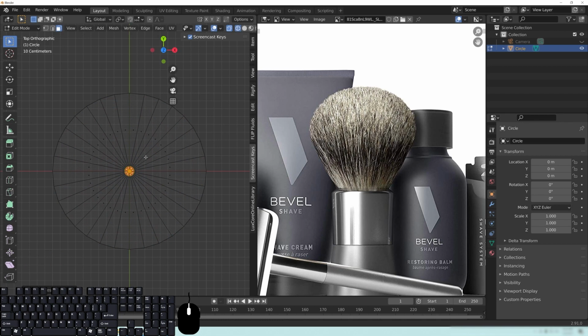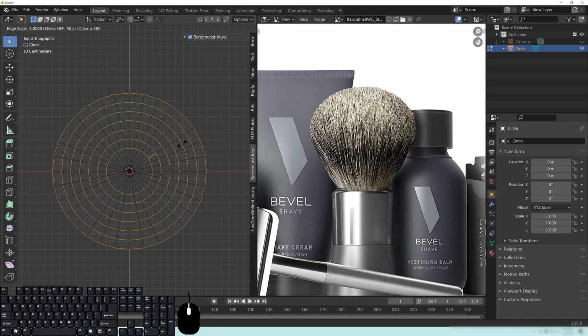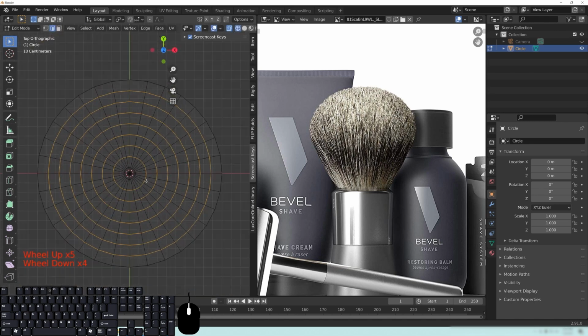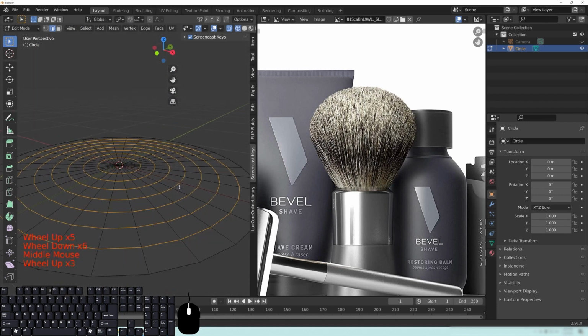Okay. Then what we're going to do is hit Control R, and that's going to start to create some loop cuts. And we're just going to roll on the mouse wheel up until we get some nice, even, or at least as close as possible, even squares. So something like probably this. Left click to sort of set that there, and then right click to set it where it was. And we're going to have something like this. It's sort of like a target shape.